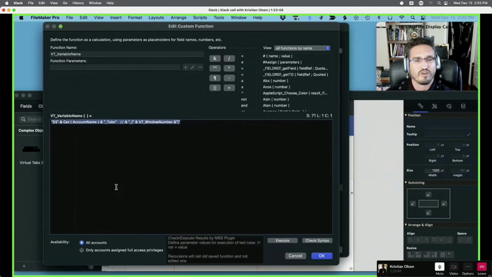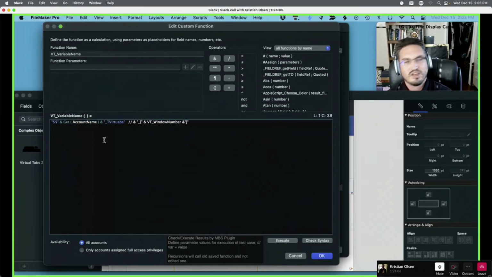Then I do something called variable name. And I like this because I'm going to reference this variable name in lots of different places, and so I can just remember exactly what I want. This is not complicated. But again, by putting it into a custom function, if I ever decide for some reason I don't want this to say tabs, I want it to say virtual tabs, then I change it in one place and all of my code everywhere is done. It simplifies the process of having to update or make changes to the code.